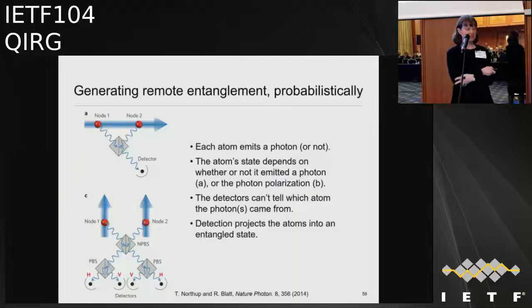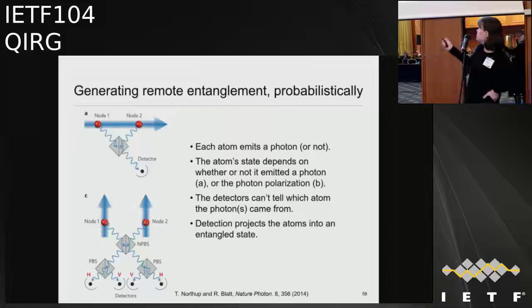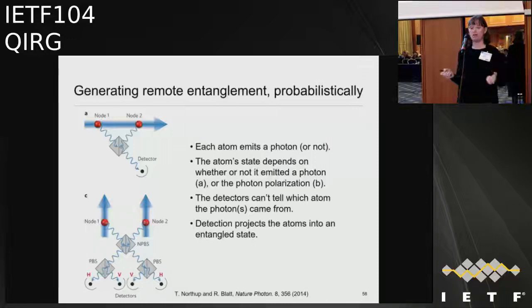Okay, so let's get back to this plan of making Bell pairs. And how would we generate remote entanglement? I'm going to sketch out a couple of ways you can do this. This is an idea of how to do this probabilistically. One idea would be that you have two atoms here, which again could be these artificial atoms. And you could have each atom emit a photon. So that's what you see in this upper left-hand corner picture. The atom at node 1 and the atom at node 2 are both emitting photons.